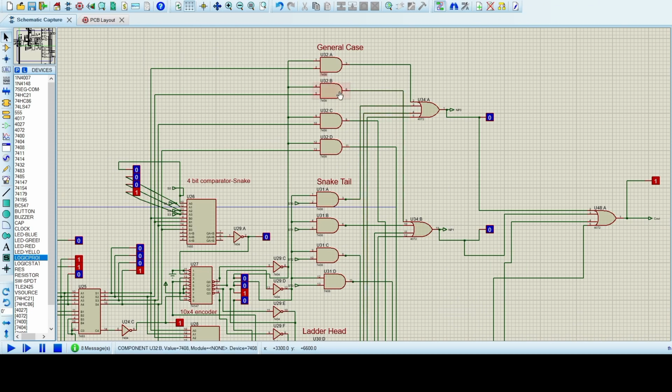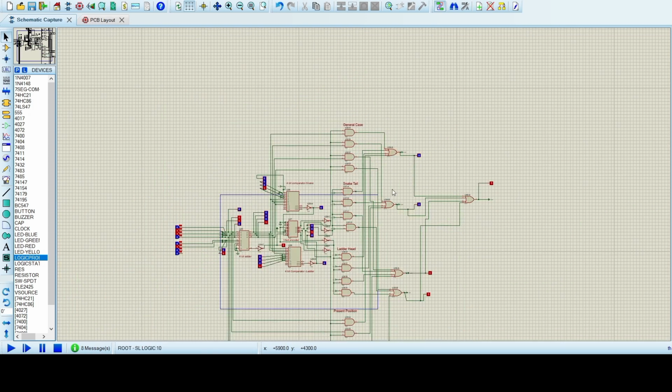After we have determined the actual case, we can pass the same bit positions to an OR gate to get the actual output for that bit. And so we have 4 bits in total, so we get the 4-bit updated position.